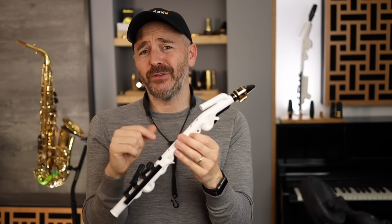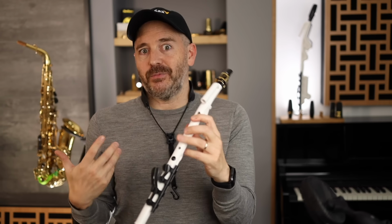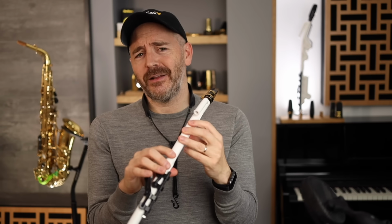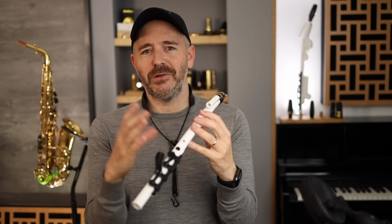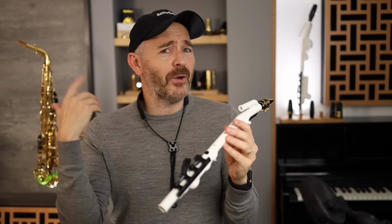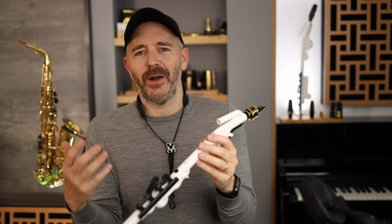Now, let me be totally honest. My first impressions of this instrument were not very good. I started playing it and I expected to be able to sound really good on it right away as a professional saxophone player. And it was kind of frustrating. I couldn't get it to play in tune. I had to look up the fingerings on all these notes. The fingerings are really weird. I wasn't really having fun. And, you know, in my mind, I'm thinking, well, there's something wrong with this instrument. It's a poor design if I can't sound good on it right away.